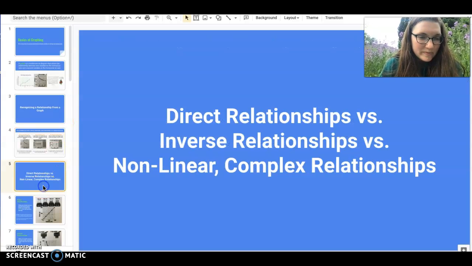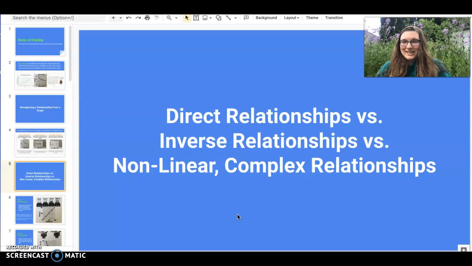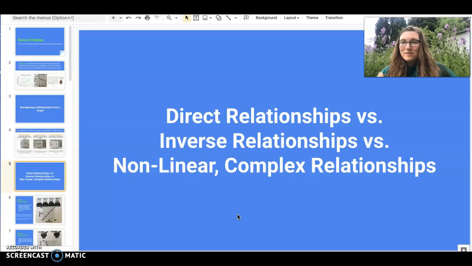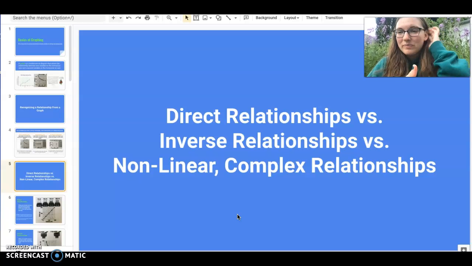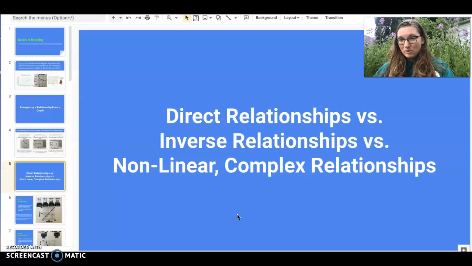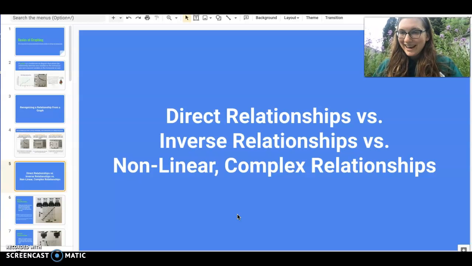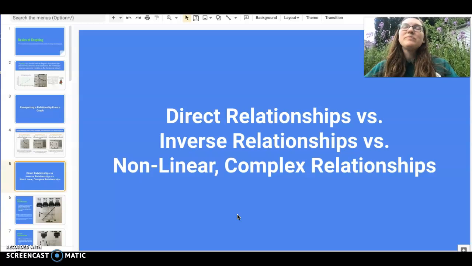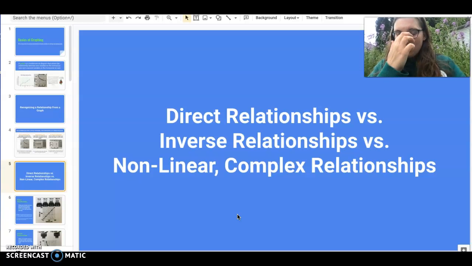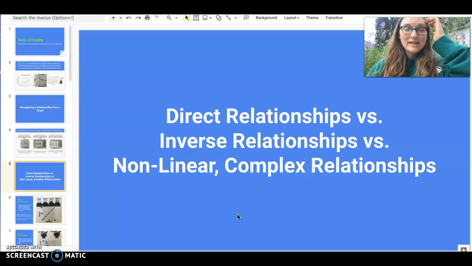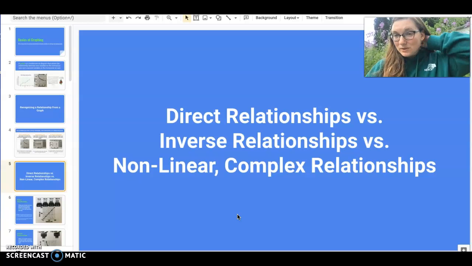The number of digits does not have an impact on the bands that they like. Okay, so now we can talk about a direct relationship, which I always like to do thumbs with. A direct relationship is when one variable goes up, so does the other. That's going to look like a positive slope, a positively going line. An inverse relationship is when one goes up, the other one goes down.